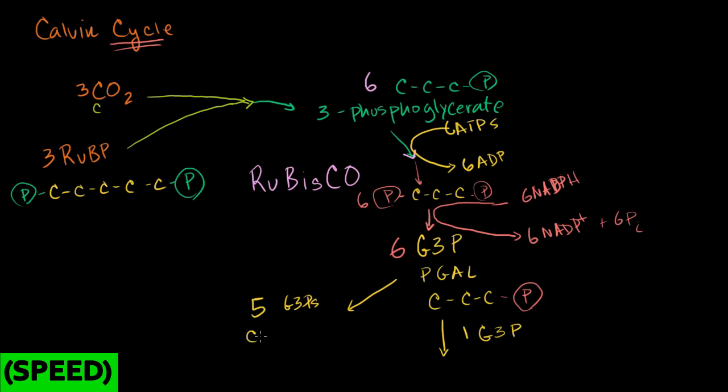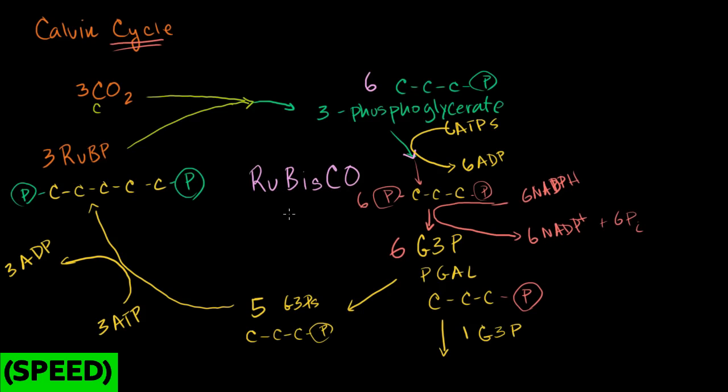Remember, those are just 3 carbons with a phosphate group. I drew it over here already. They will then use another 3 ATP. So we end up with 3 ADPs. And the phosphate groups actually end up on the ribulose biphosphate, and they get essentially recycled into ribulose biphosphate for the whole cycle to happen again. Remember, all of this is happening, you can kind of imagine, in or on the surface of this big enzyme, this ribulose biphosphate carboxylase.